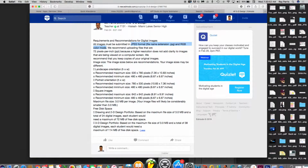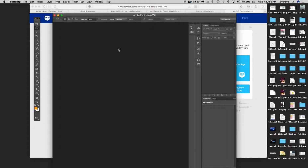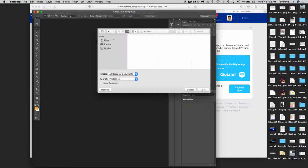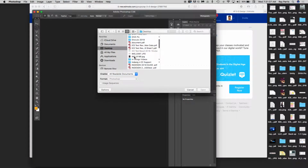Okay, so let's go here. We're going to open up Photoshop. First thing I want to do is File, Open. Let's get the file. Navigate to my desktop.